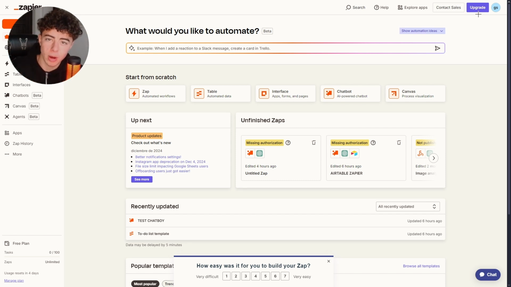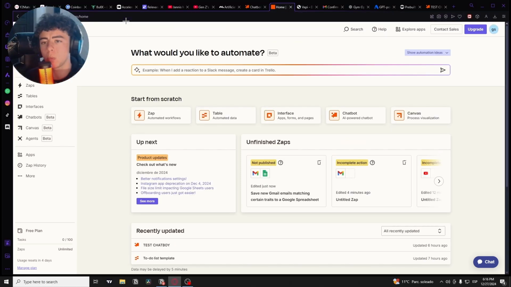Let's hop in with the structure and how it works. What are the different services this platform can provide, and how can it help your business or your personal life? Alright, so this is what Zapier will look like in their homepage. Before getting to their homepage, you will have to go through a login process. Now, there's many services that Zapier provides, but there's only one, well actually two, which I use in my daily life, which is Zap and Chatbot.